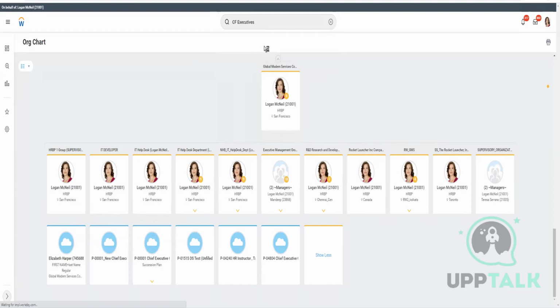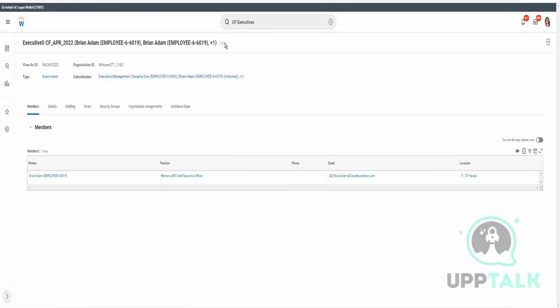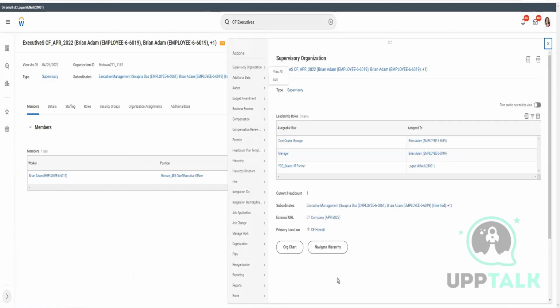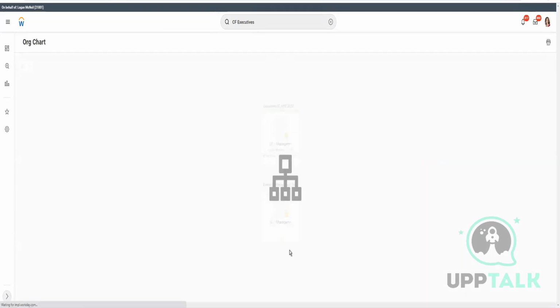And if I go to my supervisory organization, and I click on the related actions, and I can click on the org chart. So it will take this organization as the top level and then show me the org chart under it.